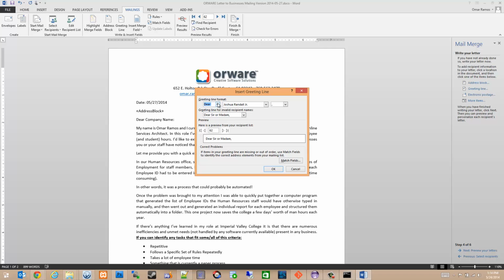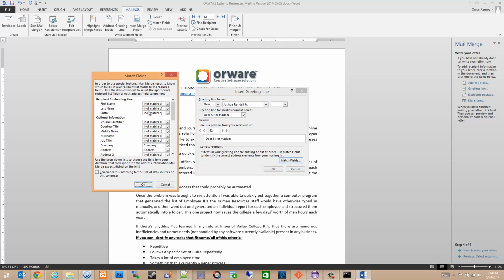It's going to be Dear, and in this case, since we don't have a name, we want to make a little adjustment. Instead of the first and last name, we just want the company full name to be used as the first name.